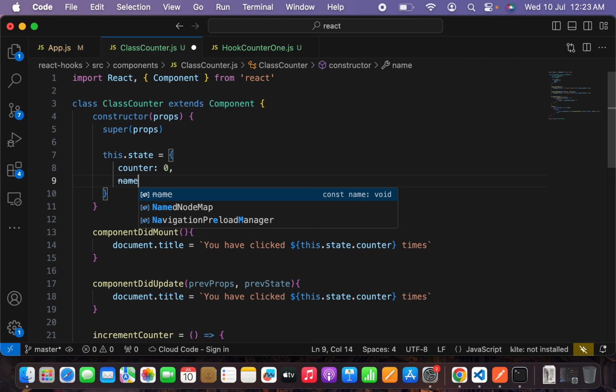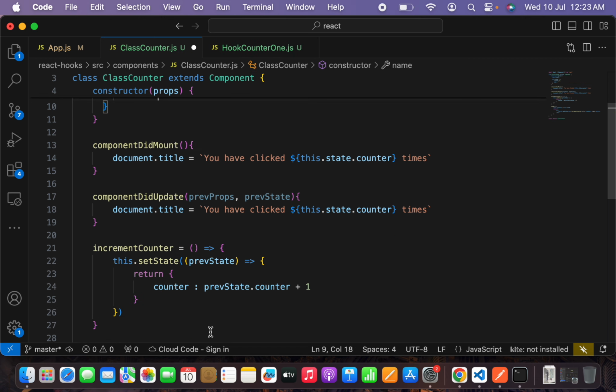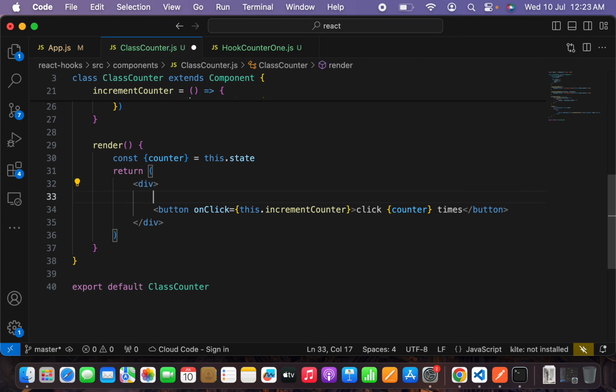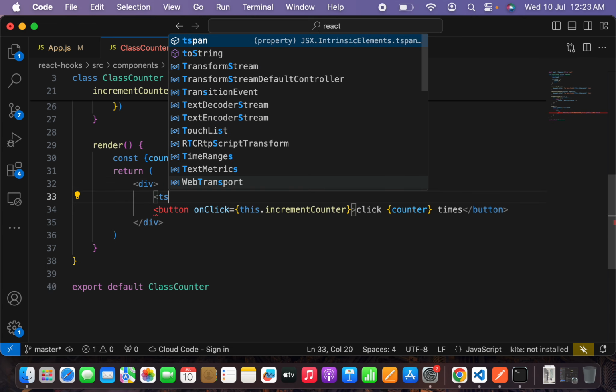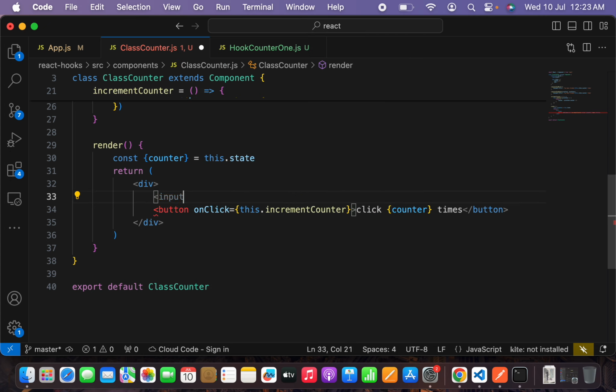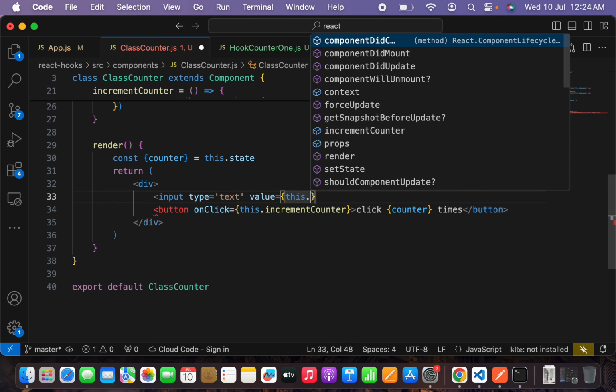Now I want another thing: name equals an empty string, and what I want here is to update this name. How can I update this name? I will add an input of type text, for example, and the value is this.state.name.